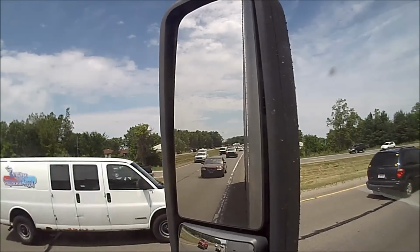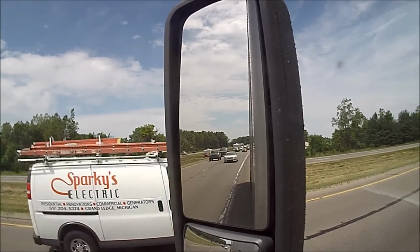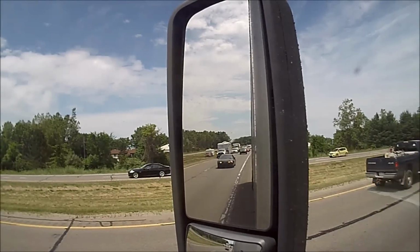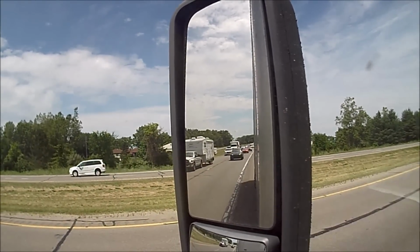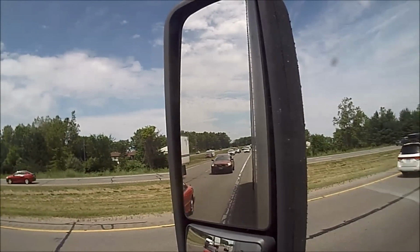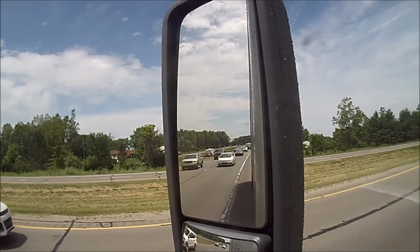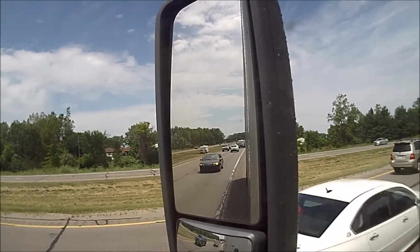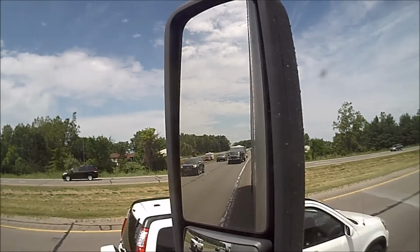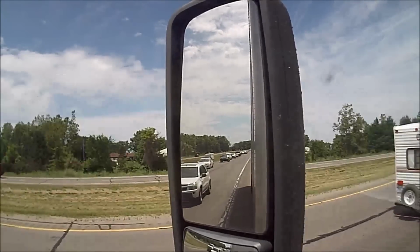And slowing down and moving left is creating congestion and eliminating the safety margins that vehicles have between each other, and you end up with rear-end collisions, or as in this situation, we have a camper that, in order to avoid someone else, had to go into the ditch. And so many of the states encourage police officers not to pull people over unless it's absolutely necessary. And in this situation today, it was not necessary.